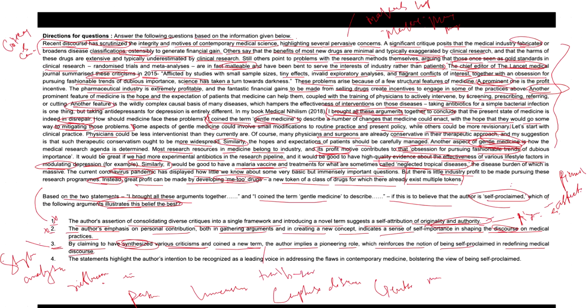Now look at the fourth. The fourth option stated the statements highlight the author's intention to be recognized as the leading voice in addressing the mistakes in contemporary medicine and supporting the view of this being self-proclaimed. Now, option four discusses recognition, right? But the emphasis on leader and redefine is not supporting the desired claim, right or not? Hence, we can say option four is also wrong. So options one, two, and four cannot be considered as the answer. So option three best illustrates this belief, right? The best, isn't it? So that's what we draw from the text as well as the question's answer.